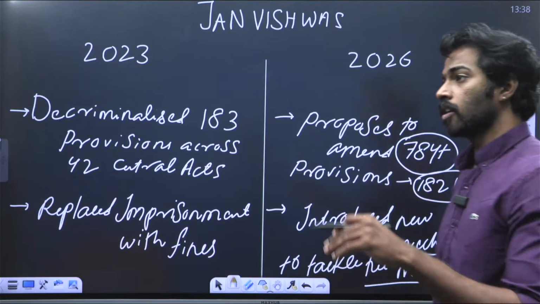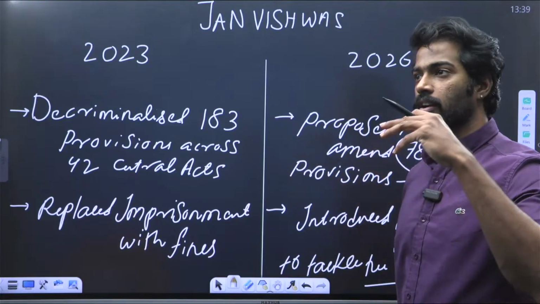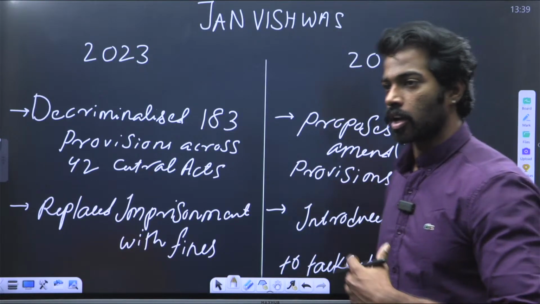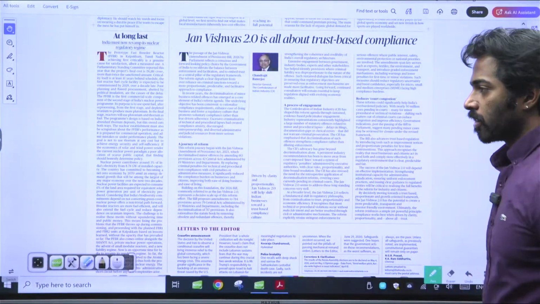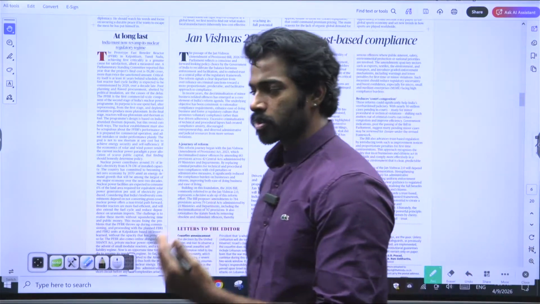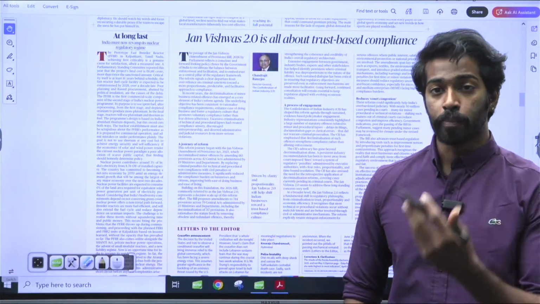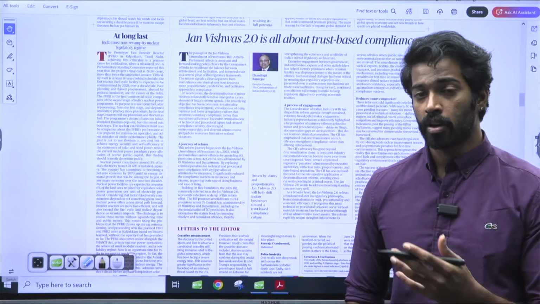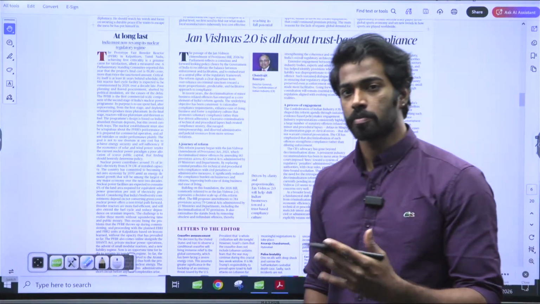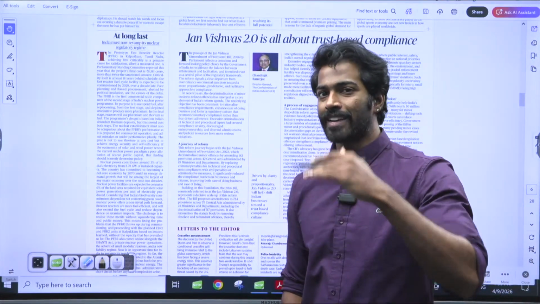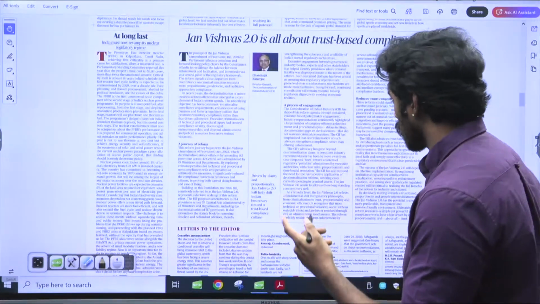Now let us understand what are the new methods that have been brought in by the Jan Vishwas bill 2.0 and how does that impact the society or the companies on a larger scale. Firstly, the previous way was whenever a person commits a mistake or violates a law, there needed to be stringent action and they needed to be imprisoned or heavily fined. But after the Jan Vishwas bill, they are asking them to correct the mistakes, ensuring that there is less red tapeism and less fear among the companies present in India. Now, what are the changes?